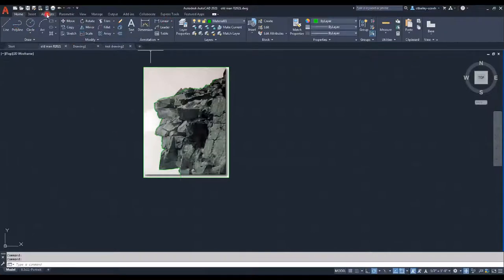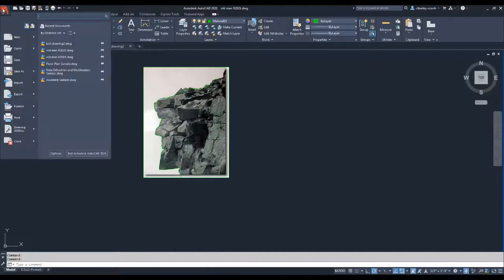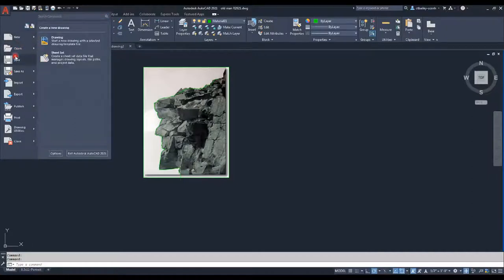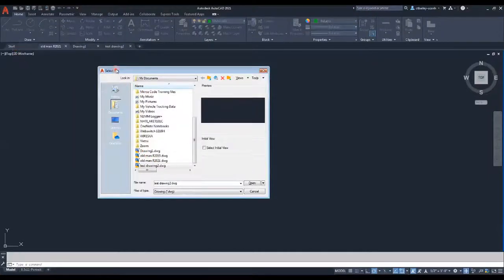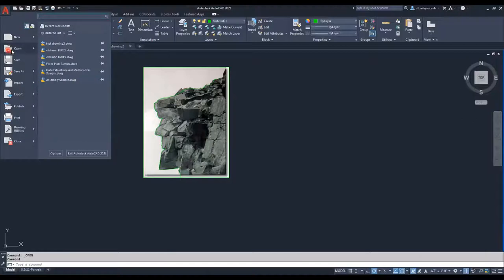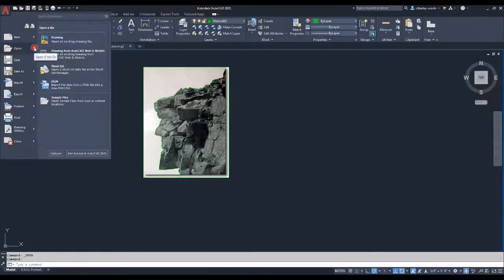All right. Now, keep going on the upper part of this ribbon bar, on the menu bar, click the big A. And this big A is called the action button. In here, for the most part, you have the same operations: new, open, save, save as, import, and then we have some utility functions over here. We can use open. Just click the left part of that, and we've seen this before already. Okay, it brings up the drawing opening window. Or click the action button, and this time slide over till we have that little arrow that slides out. And now we can open a drawing file, or open a fancy web drawing file, or we can open up a sheet set, or a DGN file.